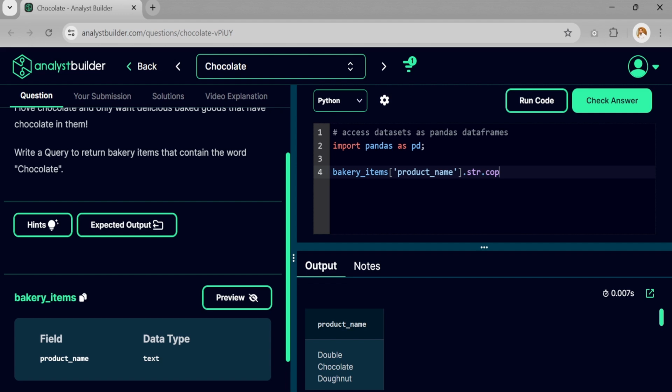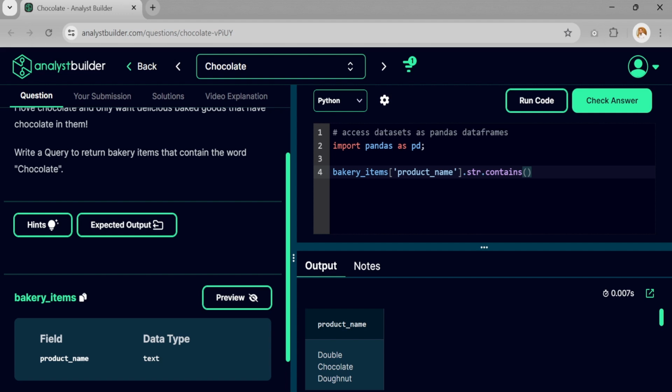This is not exactly a function, it is a method in Python where brackets are used, str.contains, and inside this parenthesis, whatever we provide, it will fetch only those things.